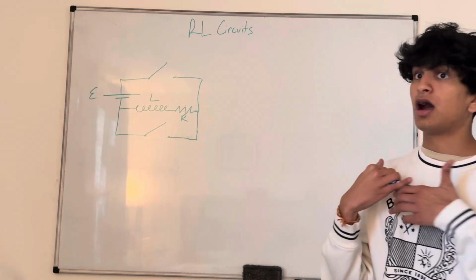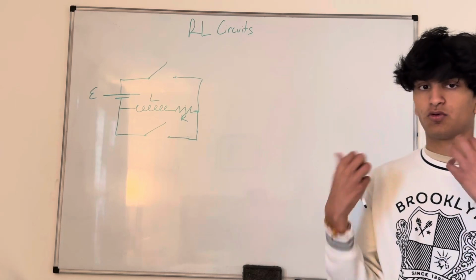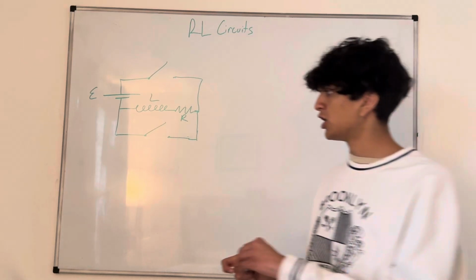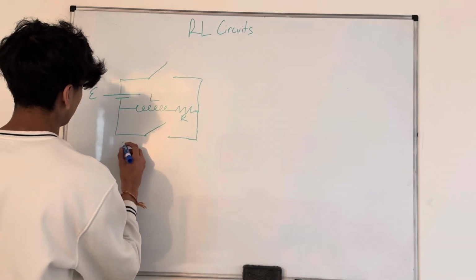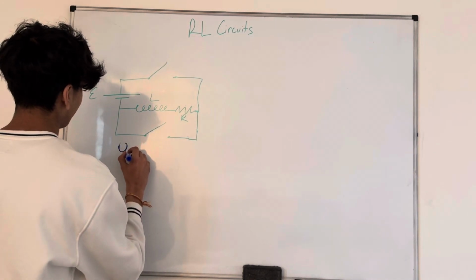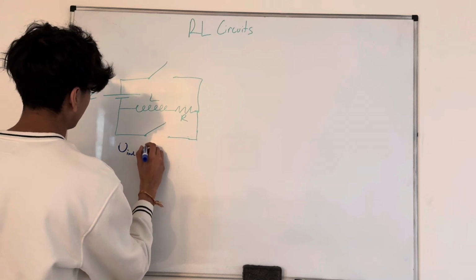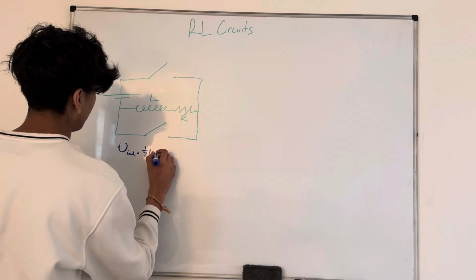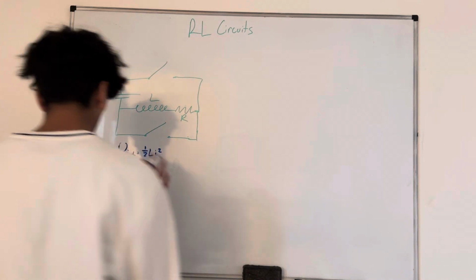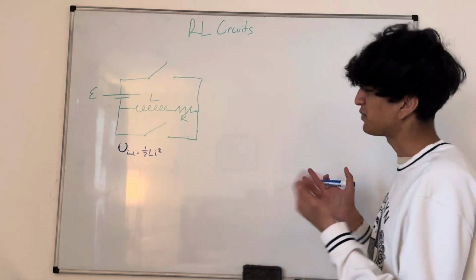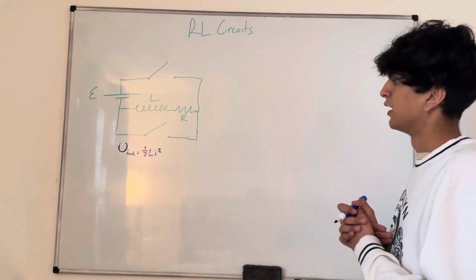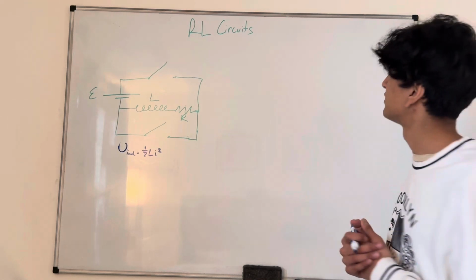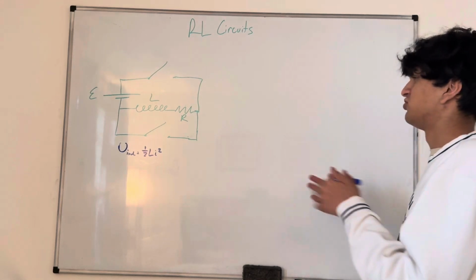I'm not going to talk about where this equation comes from in this video, but maybe you could just memorize it, as the kids do these days. U of an inductor, the amount of energy it stores, is going to equal 1/2 Li squared. I'm not really going to use this equation in this video. I'll make a video about the energy of an inductor later, especially when we talk about LC circuits with a capacitor. For right now, let's just deal with this.